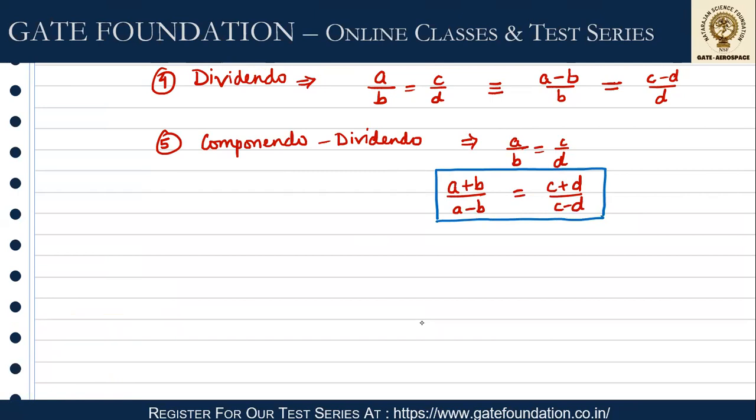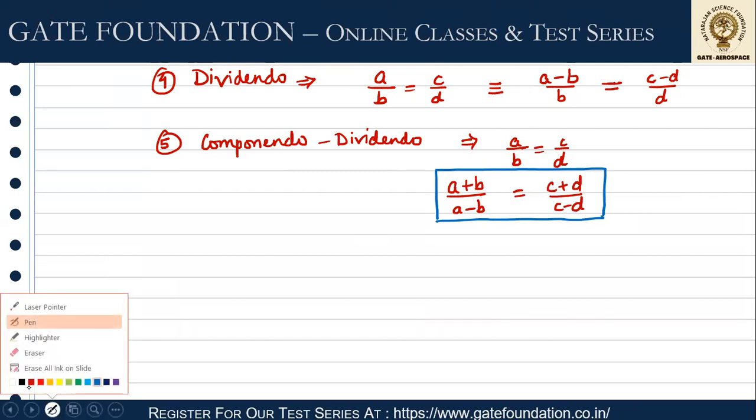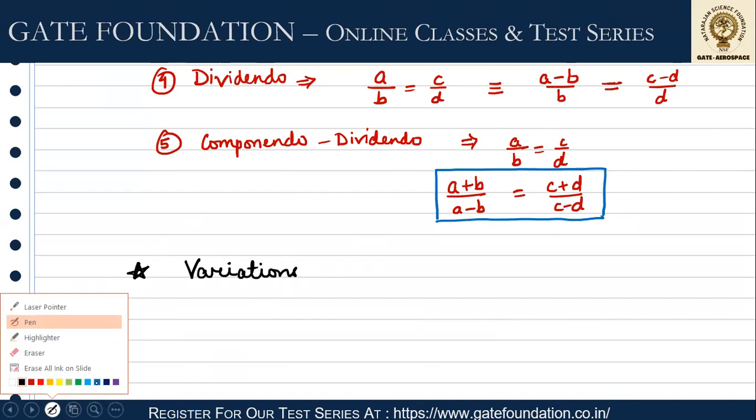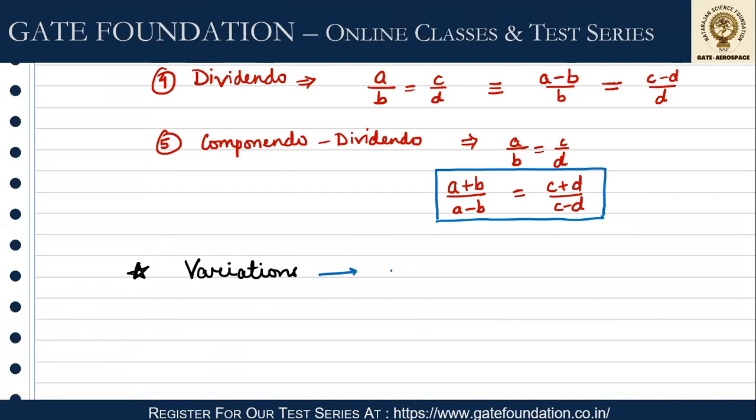Right. Then there is one more thing that I'll be discussing later on. I will discuss it with you properly later when we study its applications. But you should know about variations. So we have two types of variations that we study. A number which is directly varying with the second number, and the number which is indirectly varying.